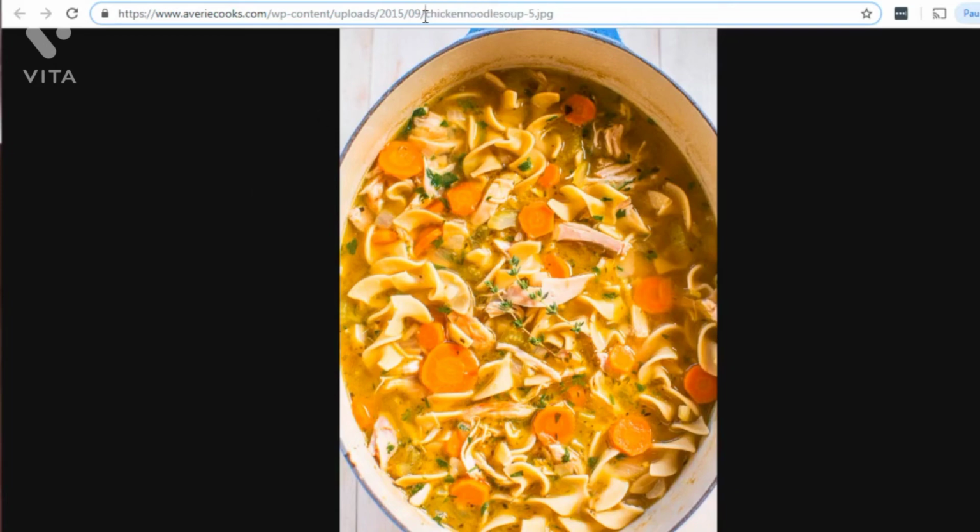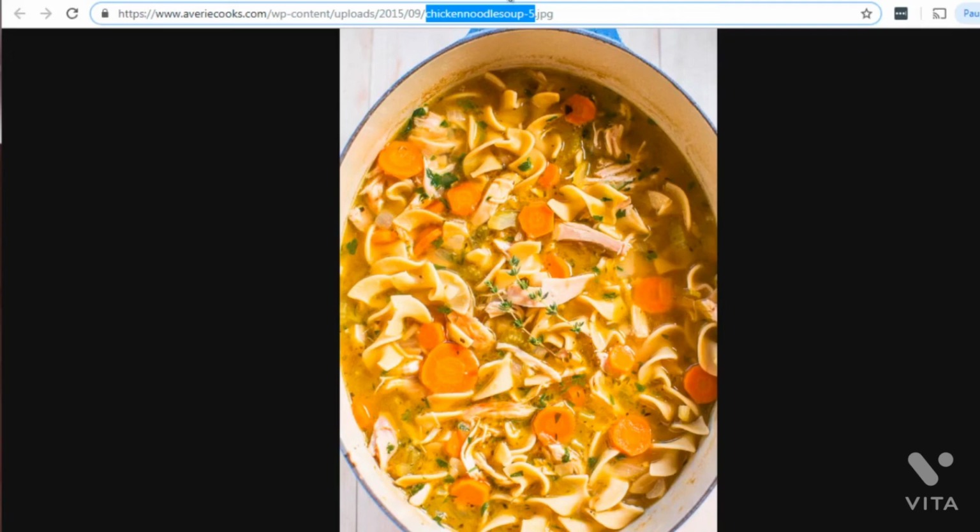Now, speaking of file names, let's say, for example, in this case your main keyword is chicken noodle soup, but you have a file name that says something like 12345-!.jpg. If that's the case, then that's a big mistake. All you have to do is simply change the file name, link it, and that's it. So in terms of file names or page URLs, that's all you have to do. We can obviously see that this is the third highest ranking image for that keyword term.